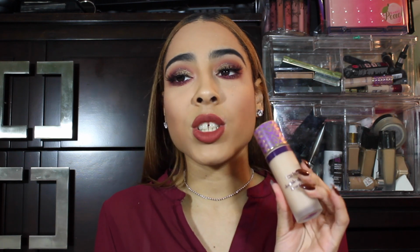I'm kind of happy to hear that there are more shades coming out in their shade range, but what they should have just done was wait till they had all complete shade ranges instead of being so non-inclusive in this way and really leaving a whole lot of people out. So that's my piece, that's my say. Still can't wait to try this out.